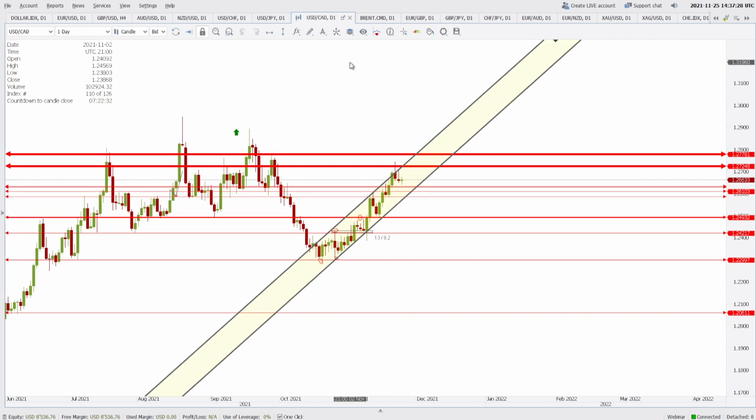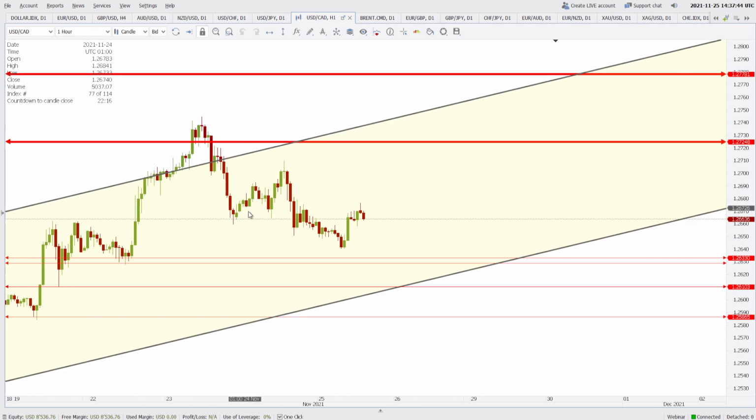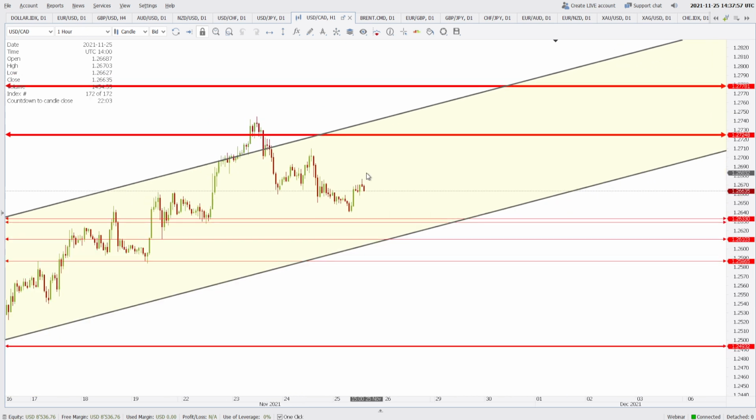Talking about the US dollar against the Canadian dollar, this level of 1.2628 is what I'm expecting to act as a support, but today the price reversed from the low of 1.2640. I want to show it to you on 1 hour. The price was going lower, but near 1.2640, you see here in this area the buyers jumped in to push the prices higher. Now I don't know where the price is going, but if it starts going down, 1.2633 is going to act as a support, and if it starts going higher, 1.2724 is going to act as a resistance for this market.